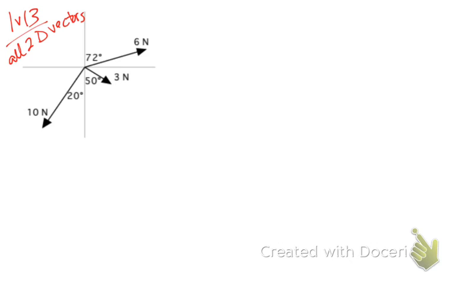I'll just do 6, 3, 10. No, is that what I want to do? Yeah, 6, 10, 3, 6. Well, you can do 10, 3, 6, but I'm going to do 6, 3, 10, and then I want you guys to do one in a different set of orders. So I'm going to do 6, 3, 10.